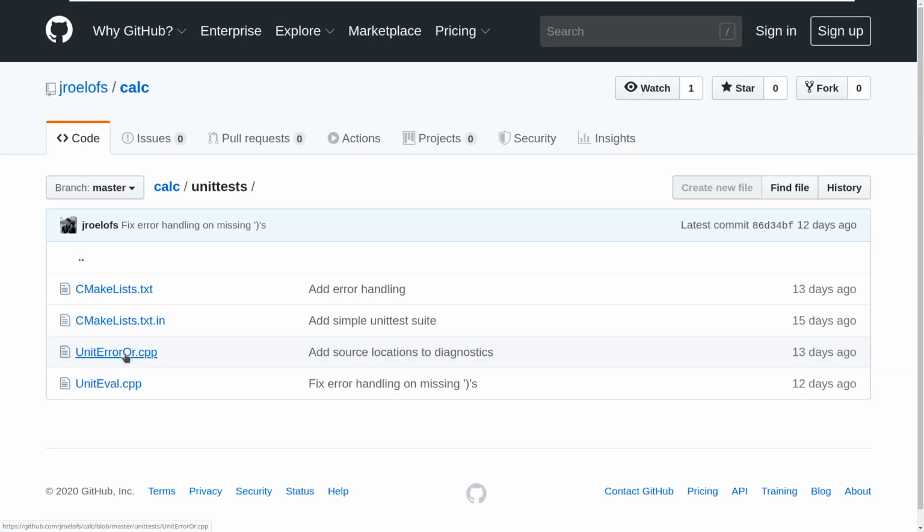Considering that this code parses user input, there's one thing that I see that is definitely missing. And I'm curious if anyone on the live stream is going to pick up on this. So I'm going to sit here for a second and see if I see any chat messages.